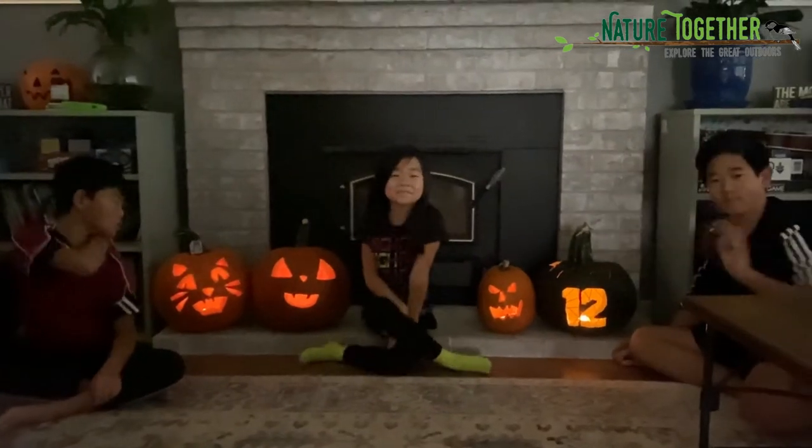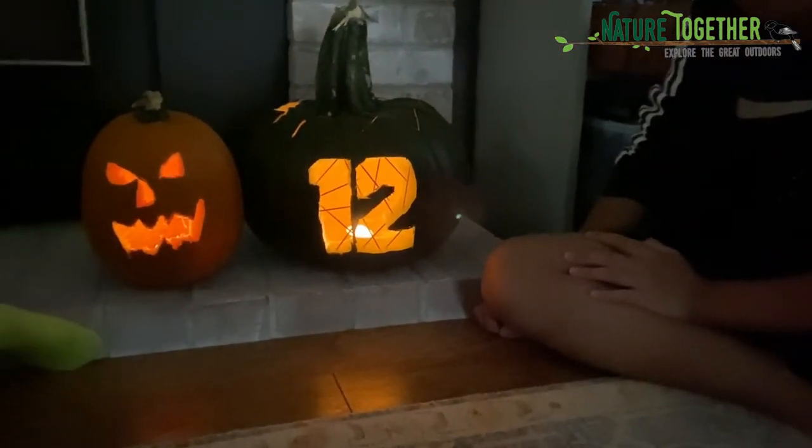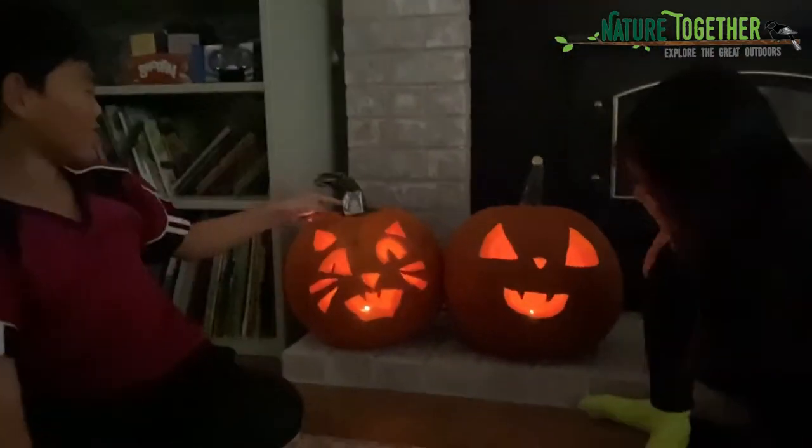Okay, I'm here with Avery, Xavier, and Graydon. And my little mousey. It's a little bit dark because we lit our pumpkins. So Xavier, he made the Seahawks 12 pumpkin, and he added some toothpicks to his design. Avery, what did you make? I just made like a scary face, and it kind of looks like a cabin to me. It's a nice scary pumpkin. I made a cute pumpkin, and Graydon? I made a cat pumpkin with the mouse on the top. It turned out fantastic. Thanks, everyone. And one has a chimney on the back.